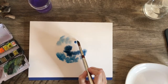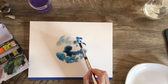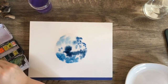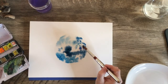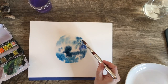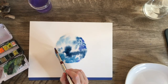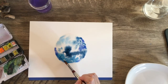Now I had somebody mention to me that I posted this on Instagram, and they said that they had a really hard time with keeping a circle, and so did I. It's not an easy task. So she actually used masking fluid to make her perfect circle, which I think was a great idea. So if you have a hard time keeping it perfectly round, and if you don't care, that's fine too. But you could use the masking fluid if you wanted to. So I'm just dropping in all different color shades of blue.